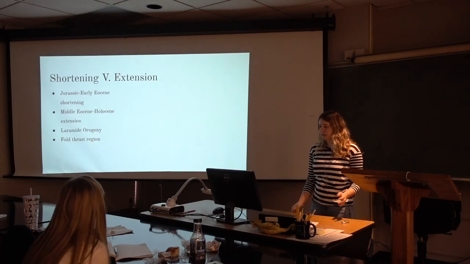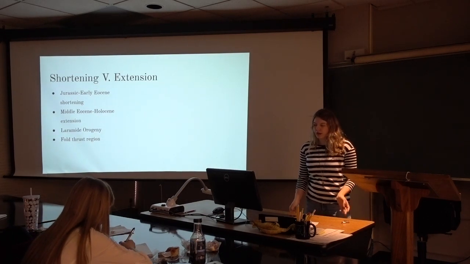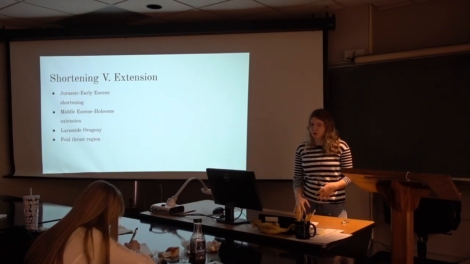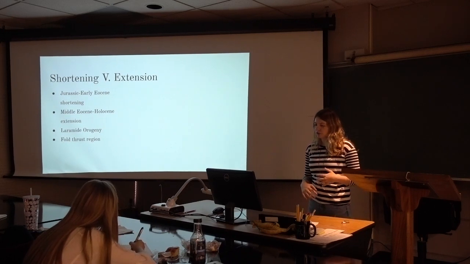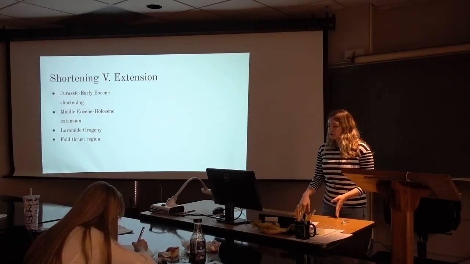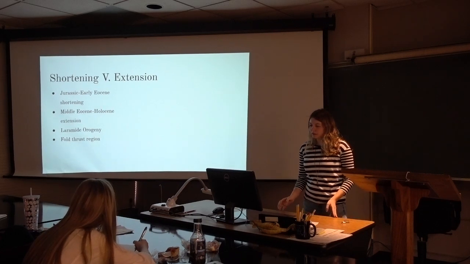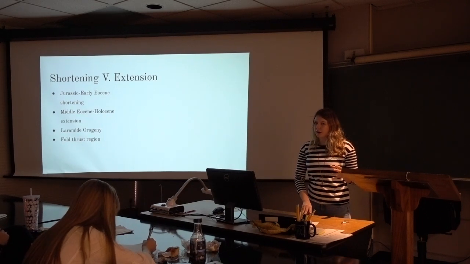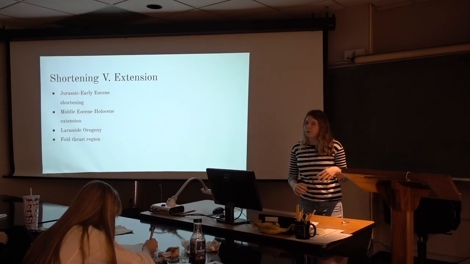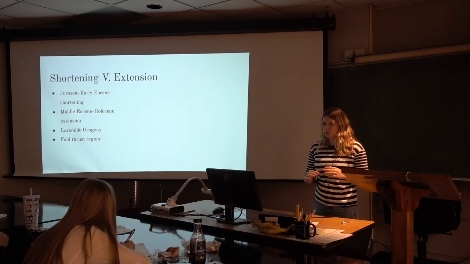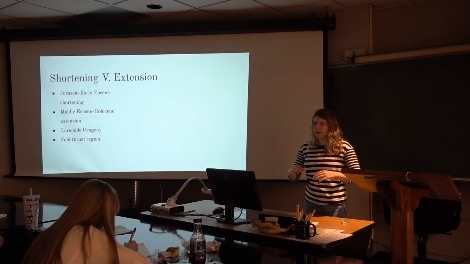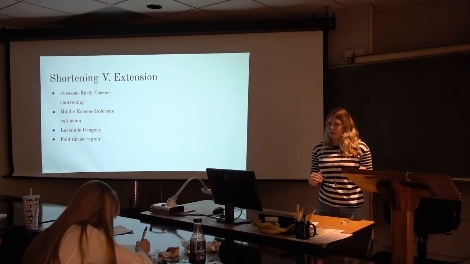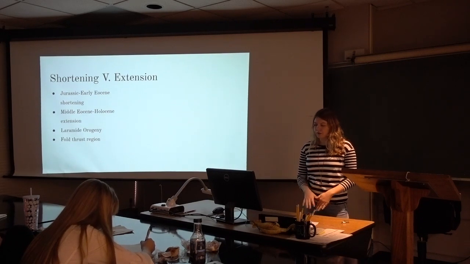And then the shortening versus the extension in the region. From the Jurassic to the early Eocene, when we had all the terrain accreting to the continent, we saw crustal shortening, which was our thrusts piling up on top of each other, causing mountain belts. And from the middle to late Eocene into the Holocene we saw extension. It's believed that part of the Farallon plate broke off, so now we have the Juan de Fuca plate. This broken off piece of the Farallon plate is stretching apart the region and thinning the crust. They believe the same thing is happening down in New Mexico in the Basin and Range province.